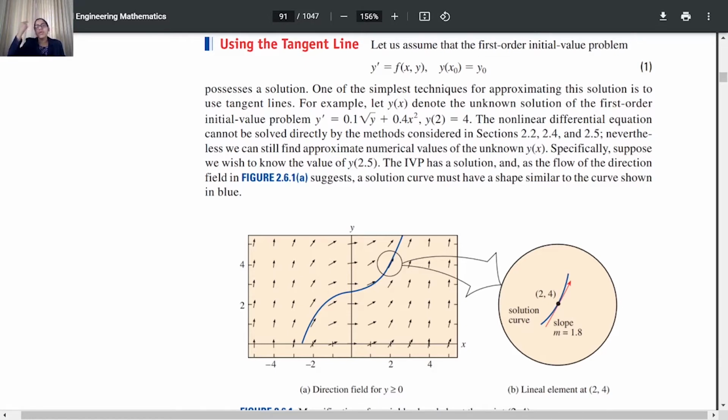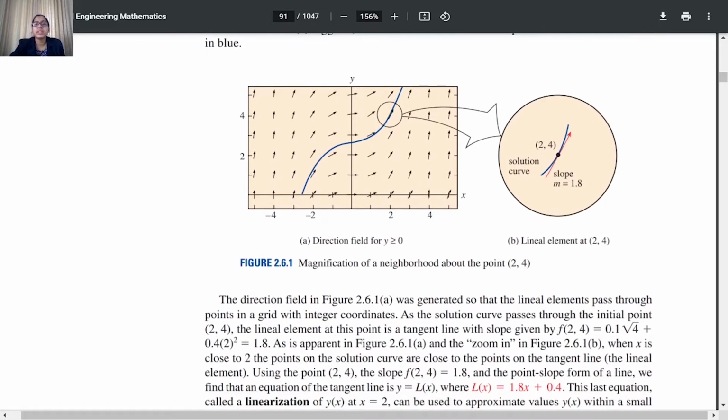For that, first of all we will draw the direction field of this differential equation. We are considering the direction field only at integer values because we have the initial value y of 2 is equal to 4. The arrows are the linear elements. This blue line is a solution curve, and all these are determined with the help of software. You can see that the linear elements come closer to the solution curve and form a tangent to it.